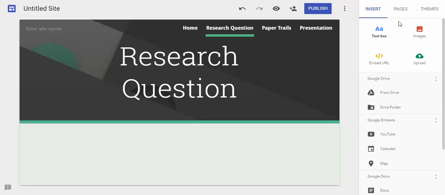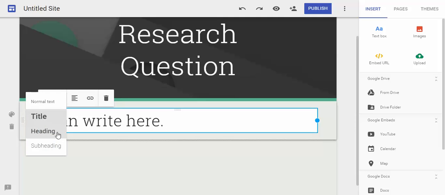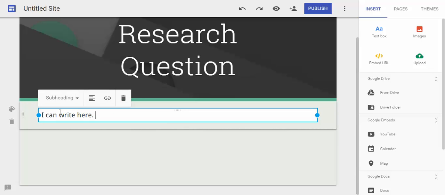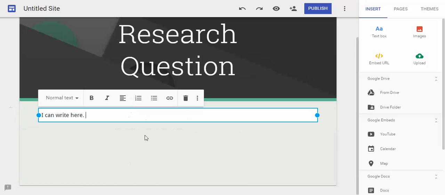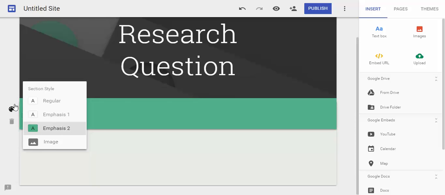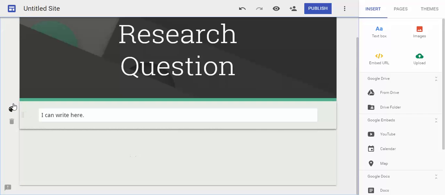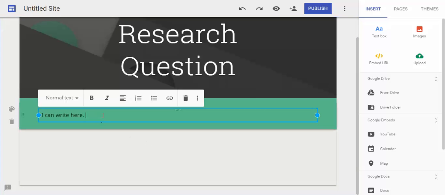So then I'm going to add some text. So I can just say add text box, and then I have the ability to start writing. And you can play around with this if you want to add some headers. That's totally okay. You can say I'm going to make some titles, headings, subheadings. When you're just writing normally, that's going to be normal text. So the majority of your writing is going to be in normal text. But if you want to make your headers fancy, you can do that here. You know, just change the emphasis, whatever you want. As I said, I don't really care what this looks like, so you can be creative.